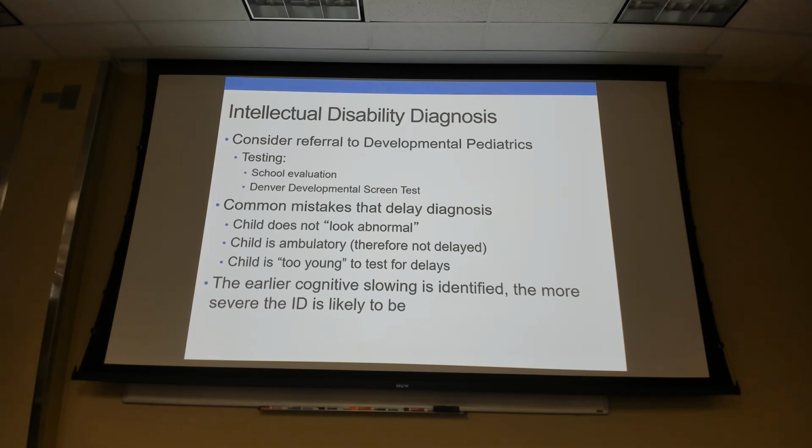And then they're too young to test for delays. That's why we looked at, well, hearing is at birth, vision is down to 6 months, and there's neonatal speech, occupational, and physical therapists in the NICU. So I'm not really sure what too young would mean. Right? So if there is something just wrong on your Ages and Stages Questionnaire, early intervention is going to be your key here.